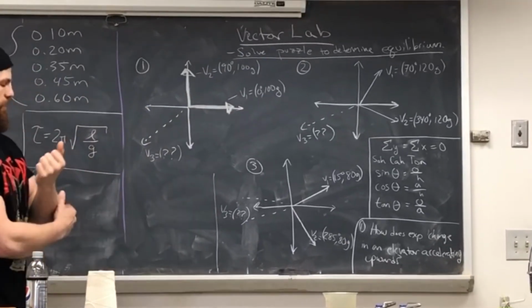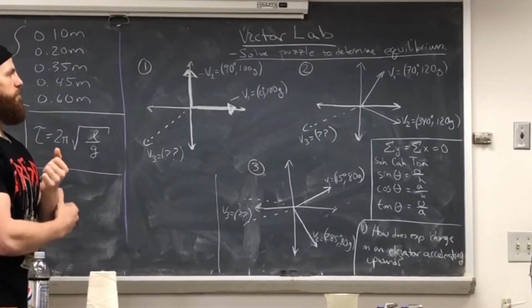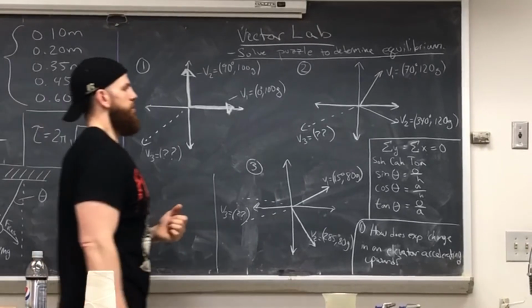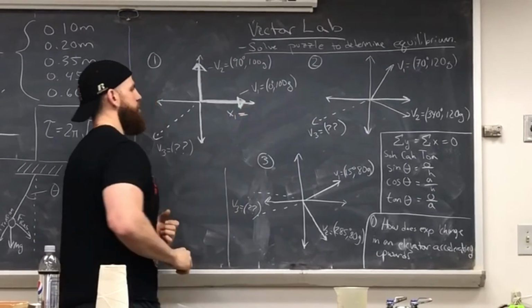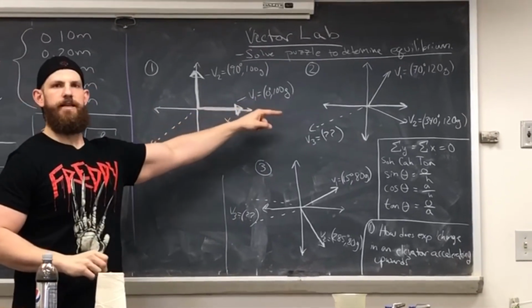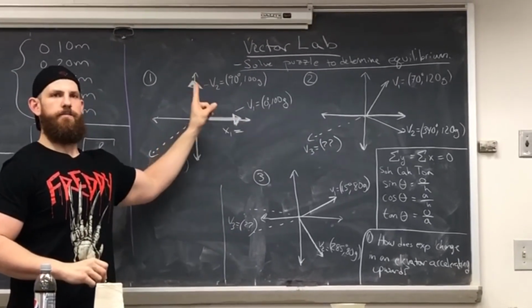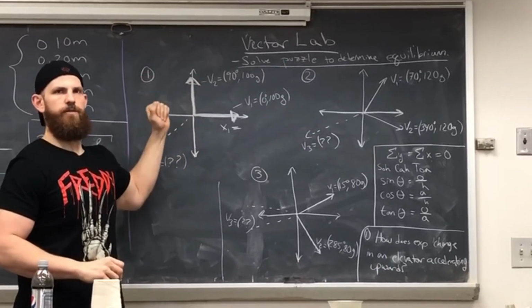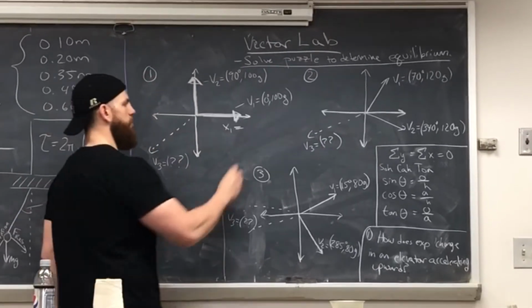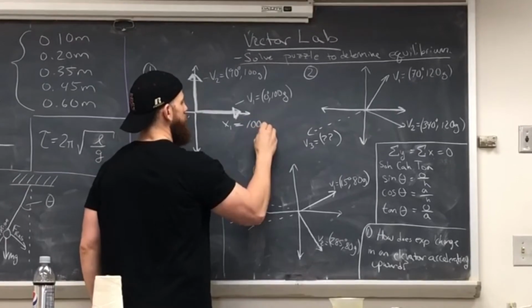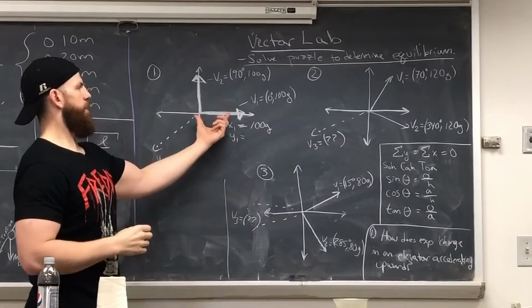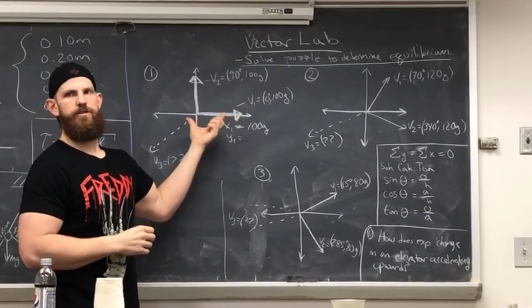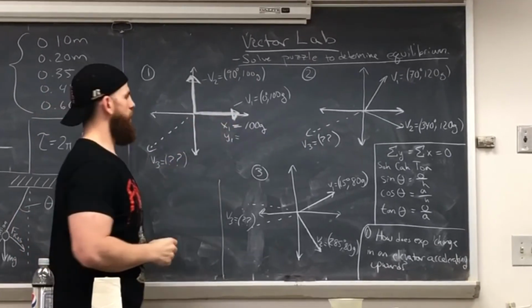So in the first case, we'll work through it. The initial vector V1 is at 0 degrees and 100 grams. So what is x1? Well, the x1 component is pointing straight down the x-axis. There is no y component because it's not in any direction in y. So the entire x1 component is 100 grams. What is y1? Well, it's not pointing in the y direction at all, so there's a 0 y component, y1.